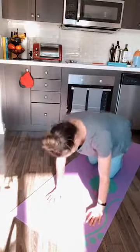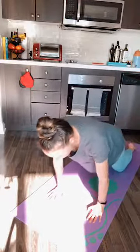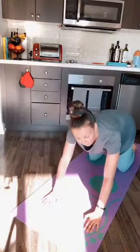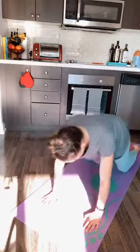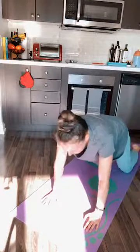We're going to switch over now onto our knees. So coming up onto your knees. Placing your hands down in front of you on the mat. You want your knees to be about hip distance apart. We're going to just slowly rock forwards and back. Gradually, you'll find that you're able to rock further forwards and maybe sit back further. So just let your body kind of warm up to the movement.